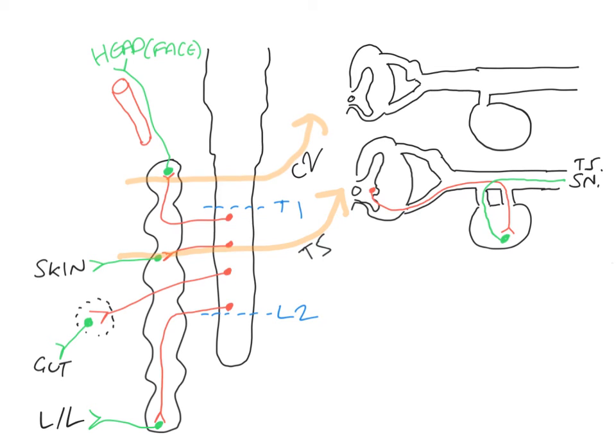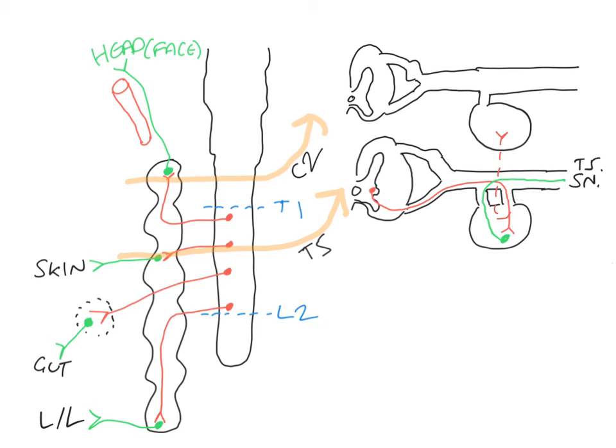So what we can show is a sympathetic preganglionic which is ascending from lower levels through the sympathetic chain and now entering this sympathetic ganglion which sits at about the C2 spinal cord level. So this is a sympathetic preganglionic which has ascended the chain and has now gotten into the uppermost parts of the sympathetic chain itself. Now, a few things can happen here.